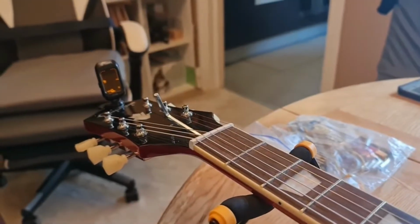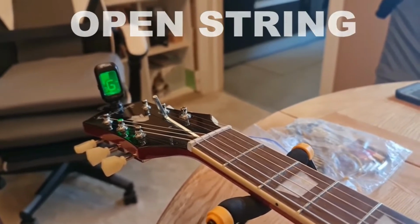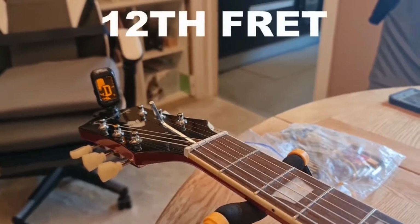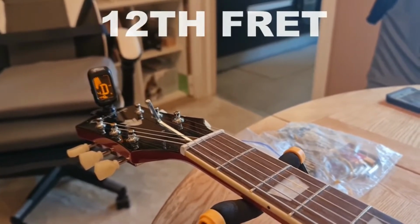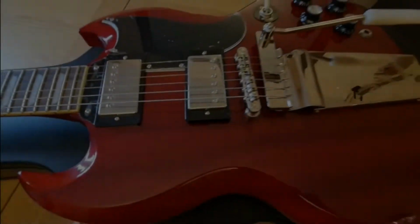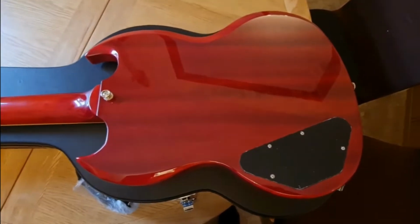It wasn't even just slightly out like a lot of guitars are. It was really way out, and it was absolutely disgusting. I think if my friend had noticed, he should have complained to the shop and got them to do this. This is absolutely terrible. But he's done me a big favor. He's done me a lot of favors actually, and he's done me a big favor lending me this guitar so I could do this review.